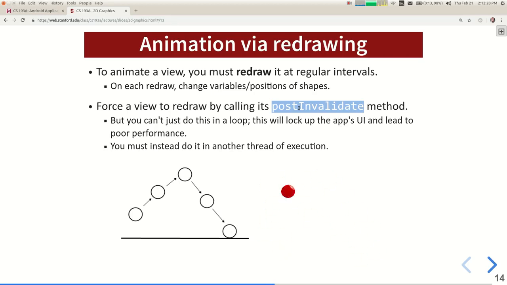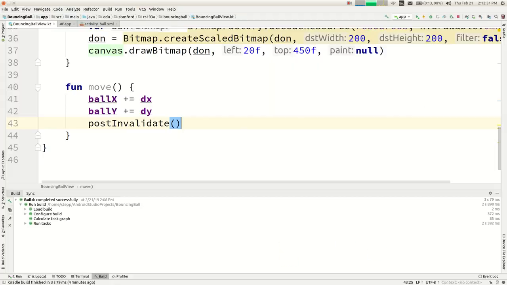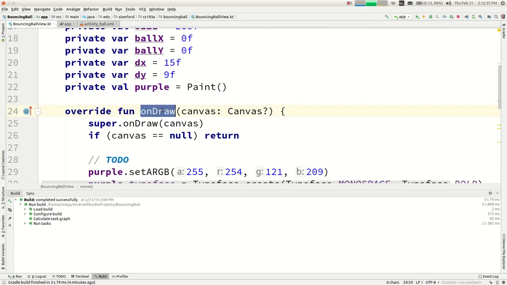What's showing is out of date right now. And if Android thinks the state of the thing is out of date, it schedules pretty soon that it needs to redraw this to see the new state. So when you say post invalidate, you're requesting for Android to pretty soon call onDraw again so that the thing will draw its new state.